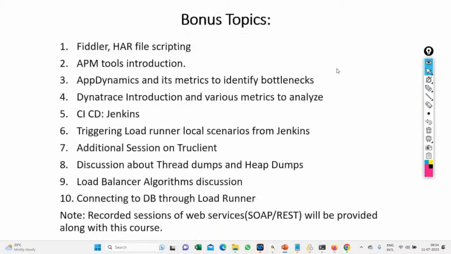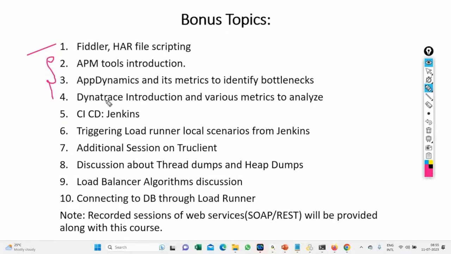Then these are some of the bonus topics we'll discuss, like Fiddler and HAR file scripting. Then we discuss APM tools, like monitoring tools such as AppDynamics or Dynatrace. I will be taking a live session on either AppDynamics or Dynatrace, and for the other tool I'll give a recorded session. Because of tool compatibility on my machine, one of the tools is not always working.